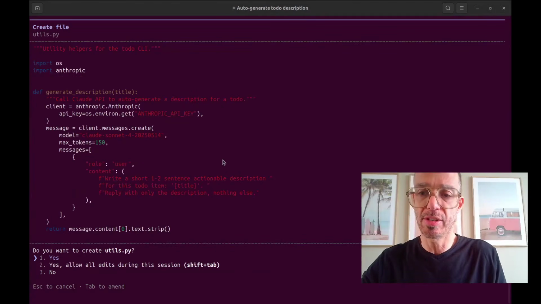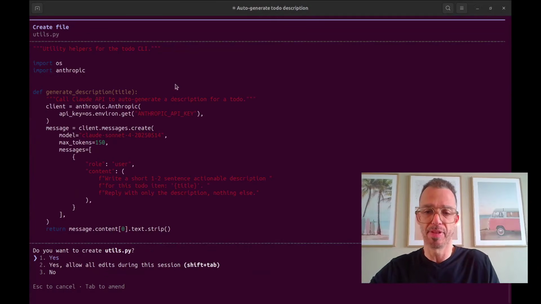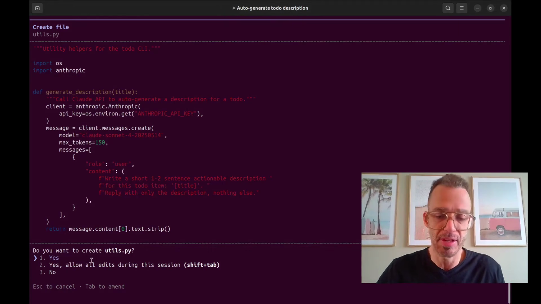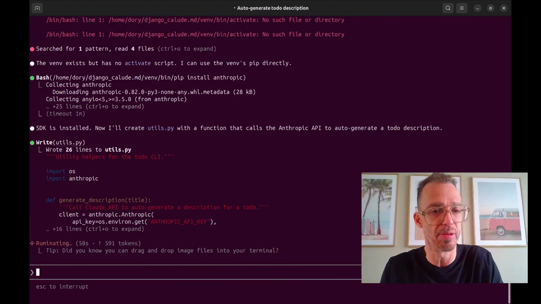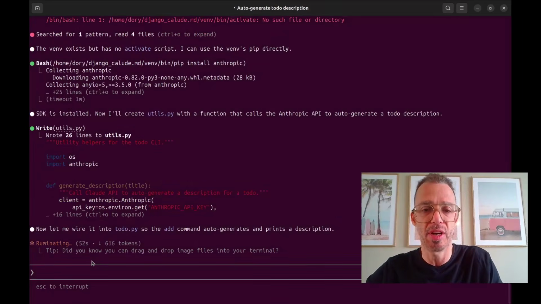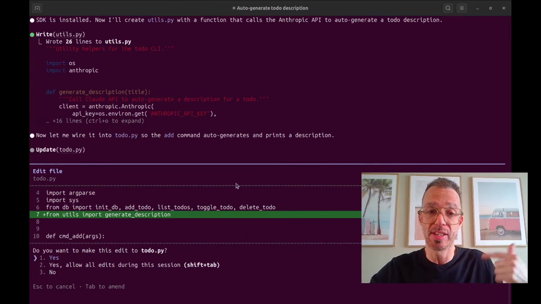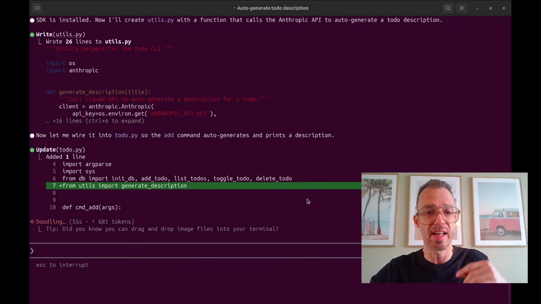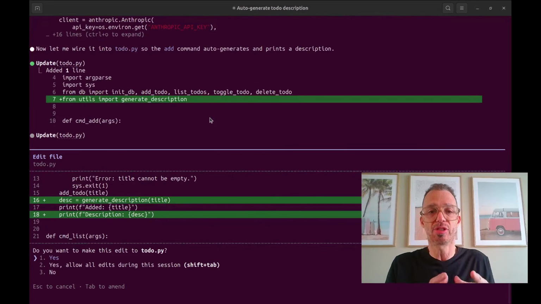So now you can see Claude Code created the function, and it has an import and the client creation, etc. Yes, let's create the utils. And this is an example of what it's done. Now I want to use code examples to explain to it further how to do that. There's a couple of things, like it adds some docstrings. Docstring is a really important thing for LLMs. This is another really good tip.